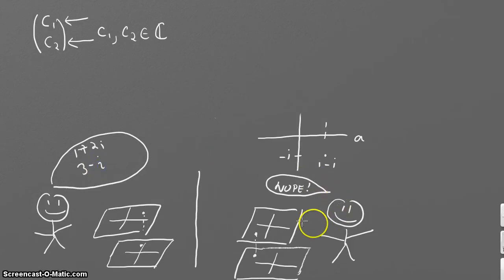And then he looks at his planes and, well, I've already missed the first point. It's not 1 plus 2i, but certainly the second point is not also at 3 minus i, so he says nope again, and I lose the game. So as you can see, C2 can be visualized by two copies of the complex plane kind of put on top of each other, where one is offset from another, so that the first point represents the first coordinate in C2, and the second point represents the second coordinate in C2. I hope that was helpful for you guys.